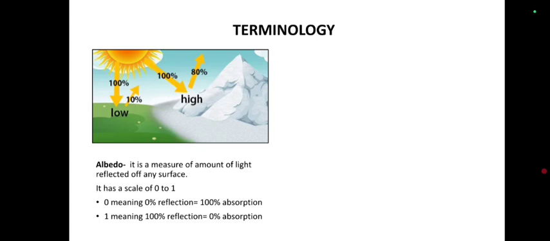From the diagram it is clear that water and vegetation have low albedo, meaning they reflect less, or in other words, they absorb most of the sunlight. On the other hand, fresh snow and white clouds have high albedo, meaning they have high reflectivity and they absorb very little solar radiation. This difference in reflectivity significantly impacts the surface temperature and weather pattern.